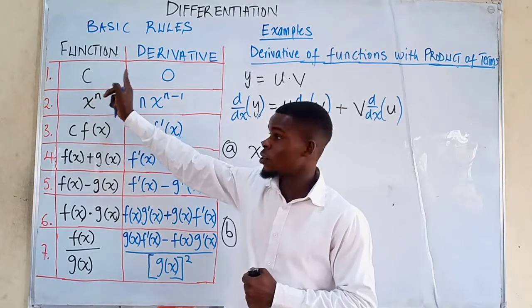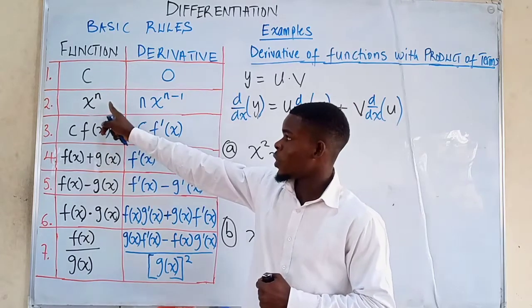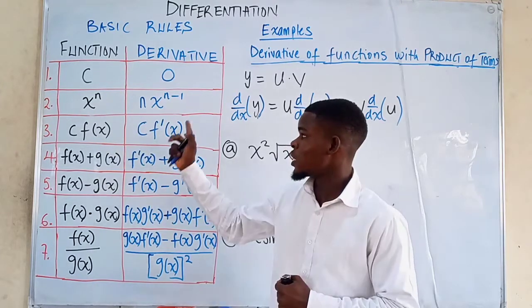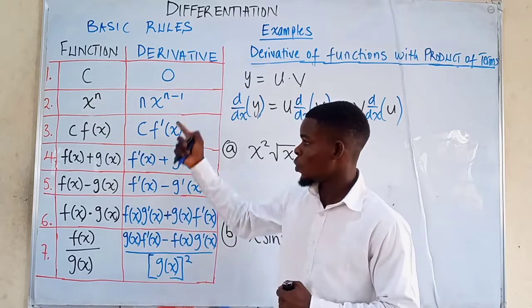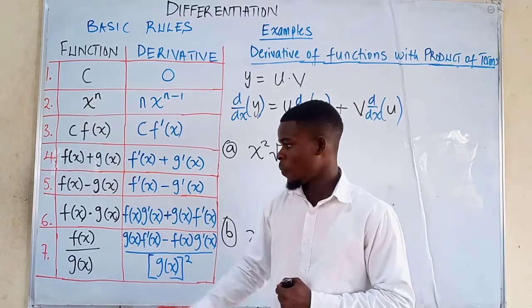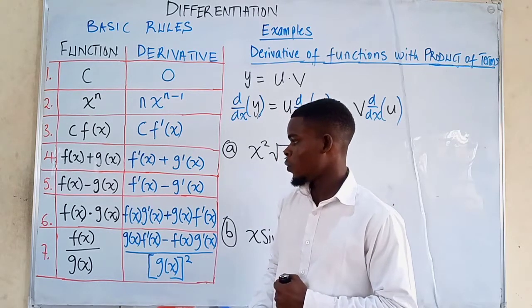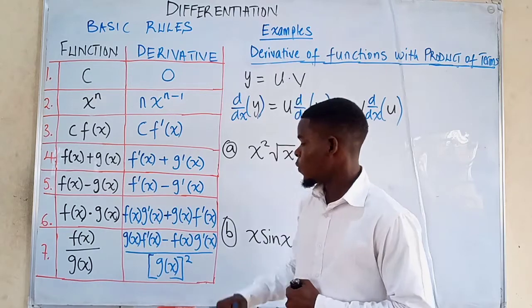So we started with differentiating constant functions, and we see that the derivative of those will always give us 0. And then we entered with a power function, which gives us this form. We differentiate that. So in our previous videos, we've been looking at the first 5 rows. And now in this video, we'll be looking at this 6th row, which tells us about the product of these two functions.